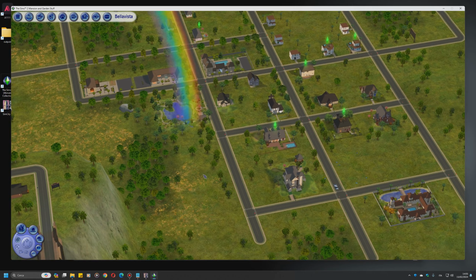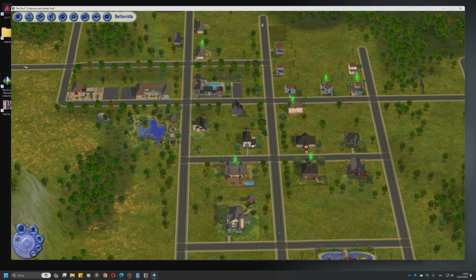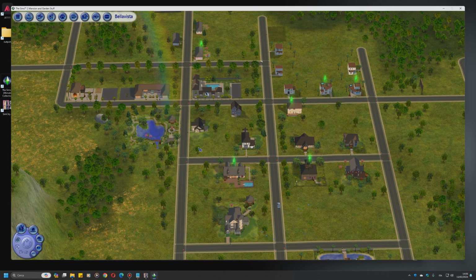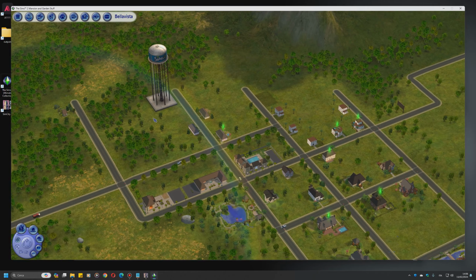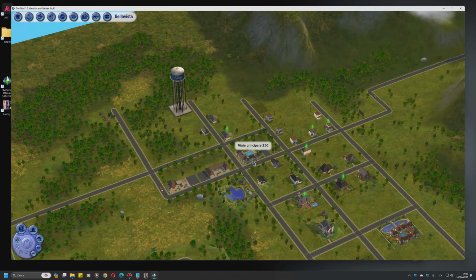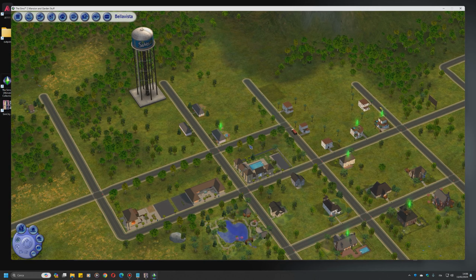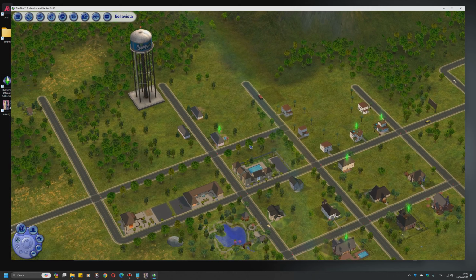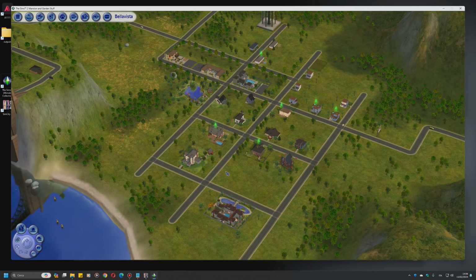I think maybe 20 is the maximum Sims that you can play with on a single neighborhood. Indeed, I think they made a special neighborhood with nightlife, separated from, for example, this neighborhood because of this.